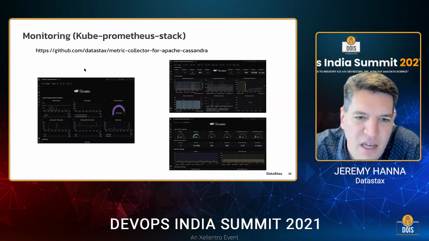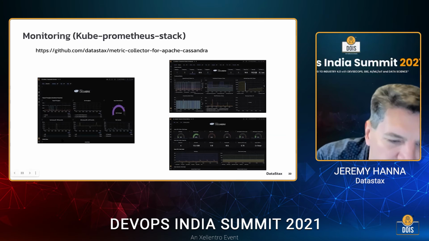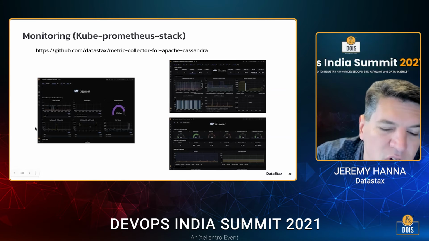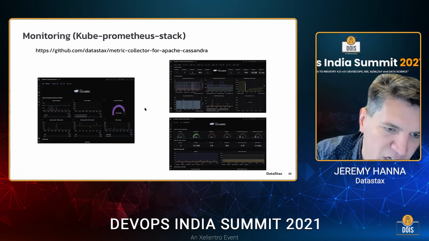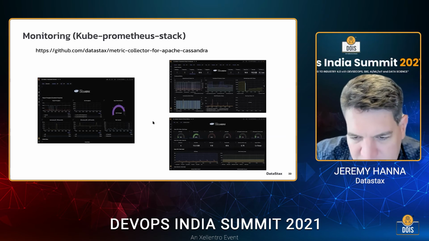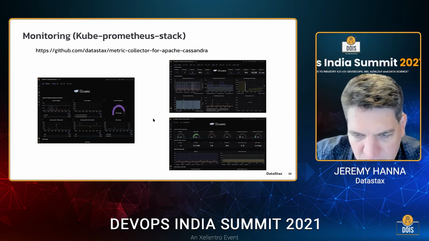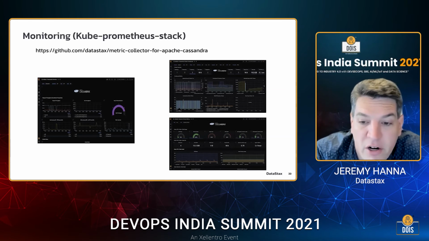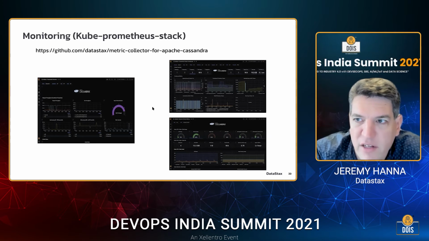But this is the path from collectd on a local level to Prometheus and then to Grafana dashboards. And these are the dashboards that show throughput, latency over a period of time and all of that. So to be able to monitor in a proactive way.